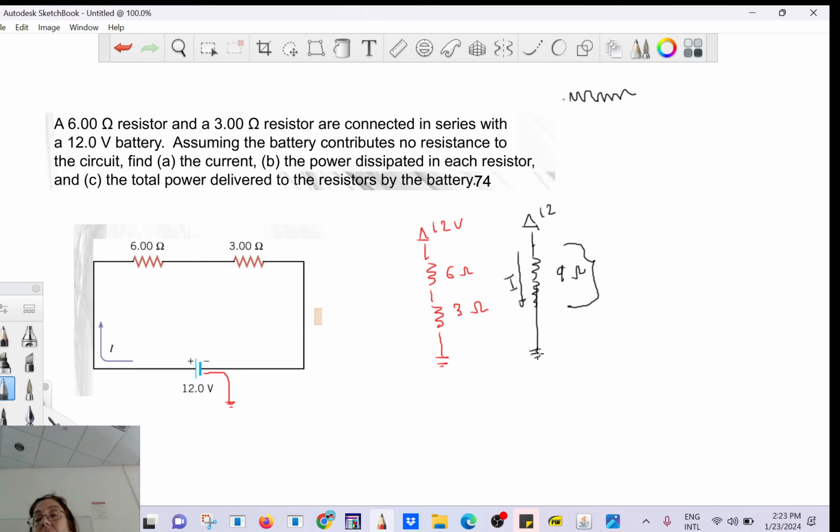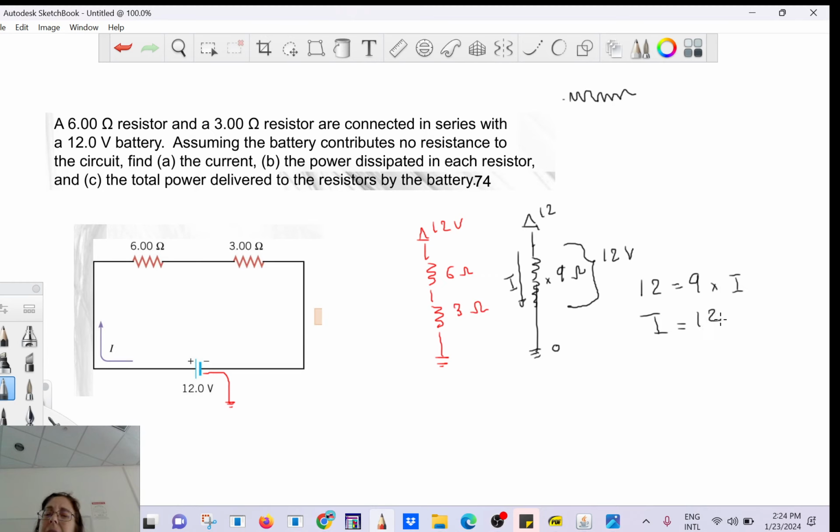So this is your ground, ground, ground, ground. You start from 12, boom, you go to 0. So the voltage drop will be 12 volt. Is that clear? It's a mathematical trick to find the current provided by the power supply. So this is 12 volts. You use Ohm's law: 12 equals 9 times I. The voltage drop equals the resistance times the current flowing through it.